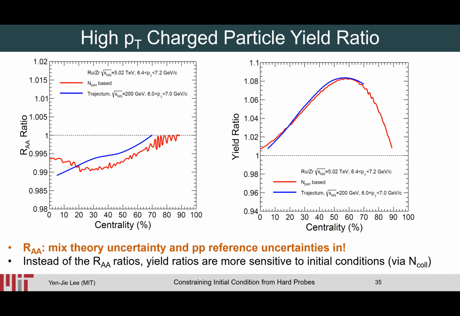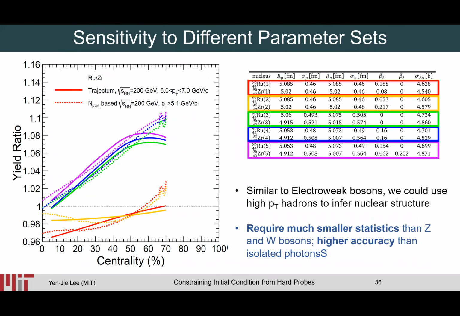So the point is that we should just look into the yield ratio, and this is really very good news because we have also calculated the yield ratio for the hard probe, and this is a picture. We have two different lines showing here. The solid line is the calculation, and this part is a very simple-minded method, also shown here as dotted lines.